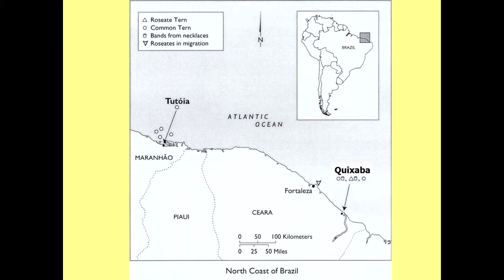Where else could we look for birds that are roosting? I asked Pedro, and he suggested we go to Kishaba. And so we did. There was a sort of beach place that sold soft drinks and beer and other things. We asked the fishermen to come in and to bring their bands. We said that we didn't want to take the bands. We would give them back to them, but we just wanted to read the numbers.